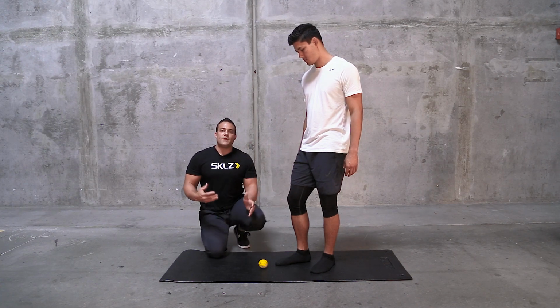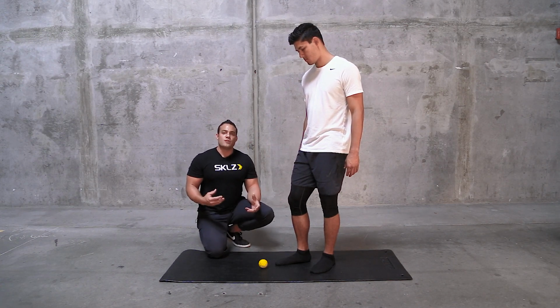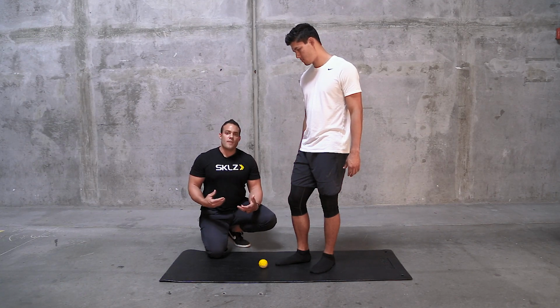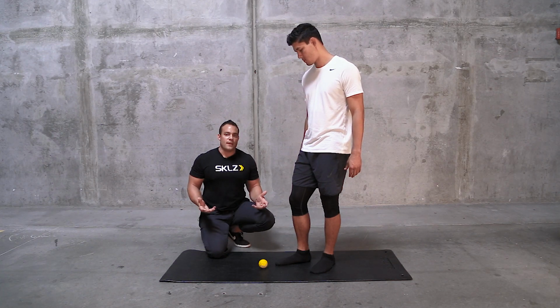If we can keep these in good health, have good range of motion, good blood flow, circulation, and lymph, we're really gonna be able to perform at maximal levels and or just be able to walk without pain.